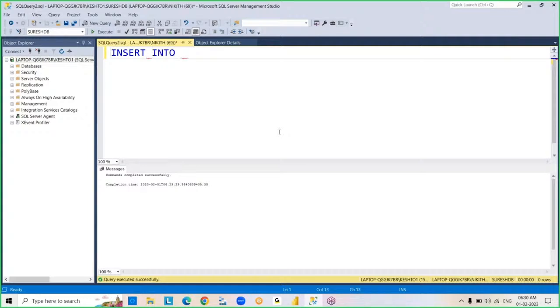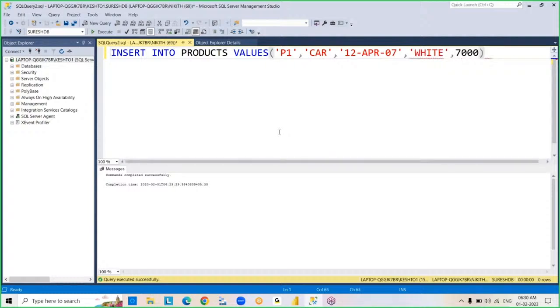Suppose insert into products values, keyword, syntax: product ID, suppose P1, product name, suppose car. Next, order date, something date here, comma, color of the product, white, comma, sales amount, something like this. See this data.